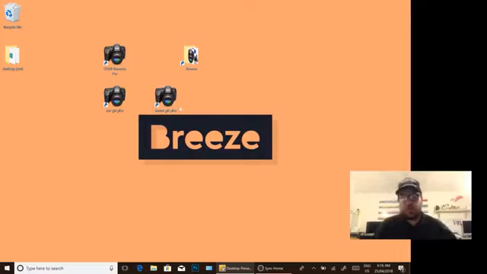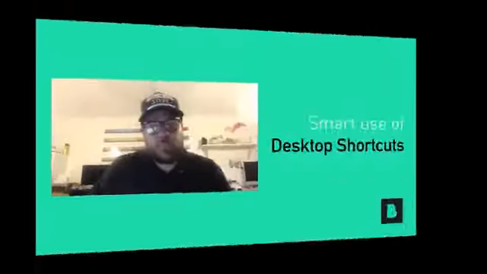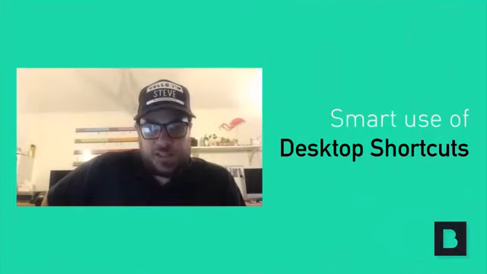So basically, if you get it wrong, Breeze will throw up an error and let you know. So that's the gist of it, really. It really does make life a lot easier for staff to use Breeze when they just have to pick the right icon on the desktop to get started, rather than having to load in settings and trawl through your computer looking for settings files to manually load in. So I would highly recommend setting Breeze up this way on the desktop.